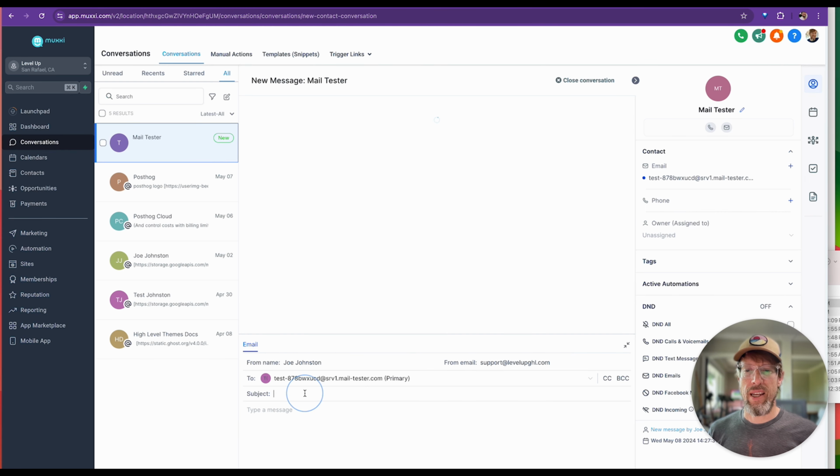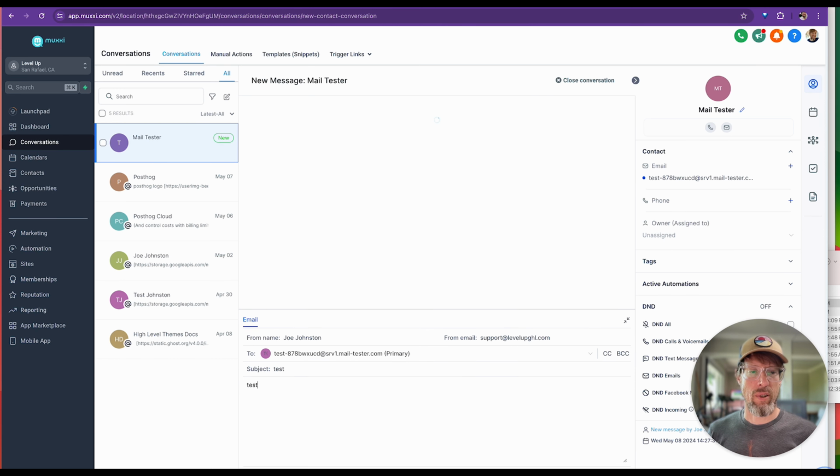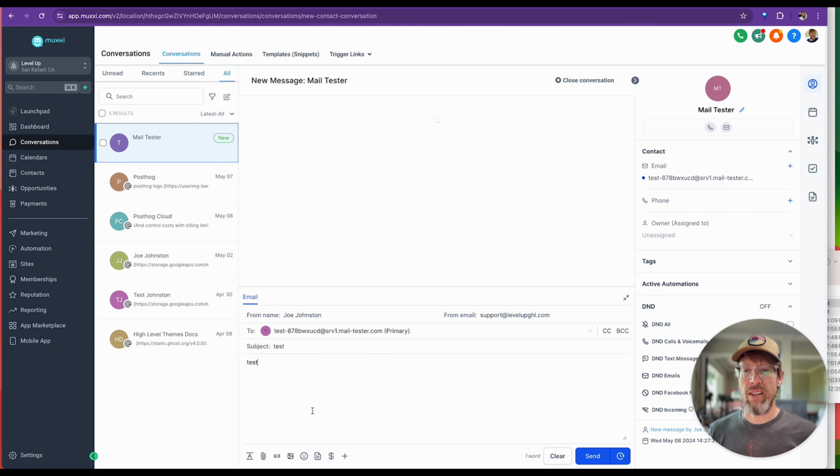Okay, now we're going to send a test email, and you can put whatever subject and message you want in here. Mail Tester and the other equivalent free tools are actually going to scan the message content as well. So if you have any particular keywords or anything that would potentially trigger spam, it's going to analyze that for you. We're just trying to test to make sure everything was set up properly, so we don't need to worry too much about the content right now. But it's always a good idea to use Mail Tester or one of the other tools whenever you're sending out bulk email as well. You can test an email campaign and then make sure the score is looking good and it's not going to go to spam.